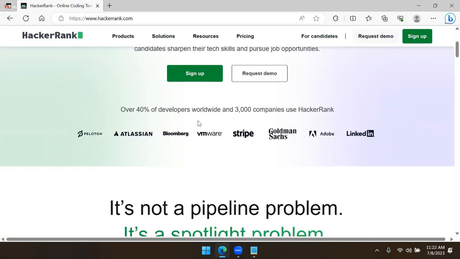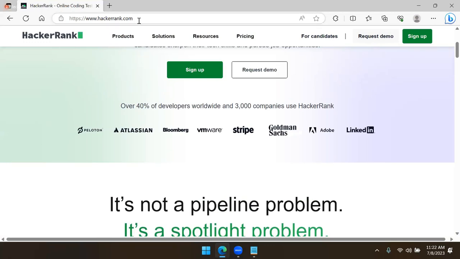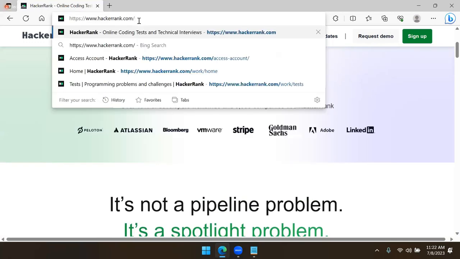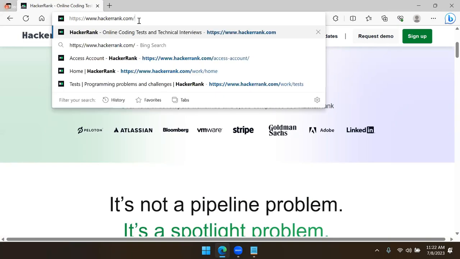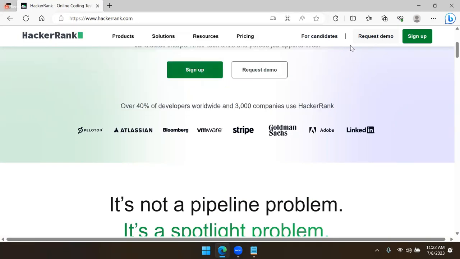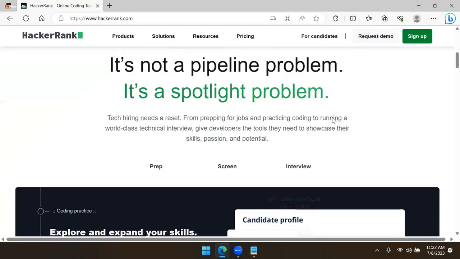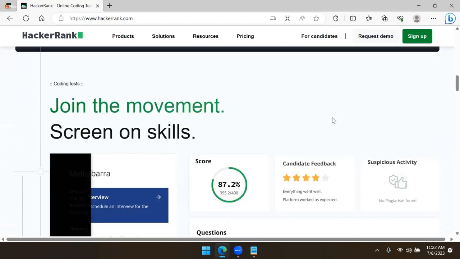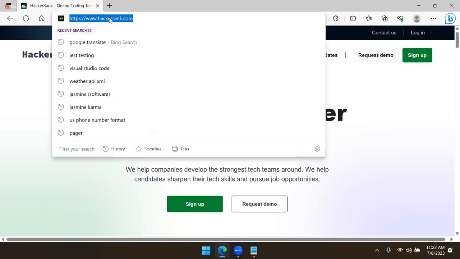For example, suppose HackerRank has JavaScript related problem solving questions. Where is search here? There is no search. So let me give you the direct URL.